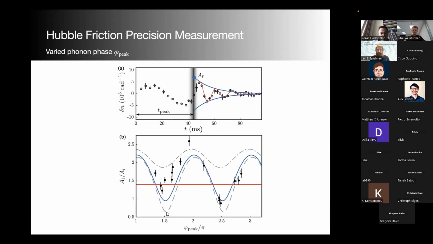One of the other ones is 0, and I don't have my speaker notes, so I don't actually remember which one is which, but I'm 95% sure that the dashed one is a Hubble friction of 1, and the dotted is 0. What this is showing is that in this contraction experiment, where Hubble friction is supposed to provide an amplifying effect, we see some amplification, particularly in the smaller phases. But interestingly, for larger phases, which correspond to larger delays and more initial decay, the data is almost consistent with both the zero Hubble friction as well as the small value.